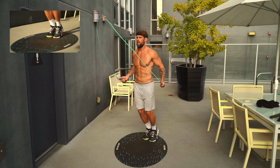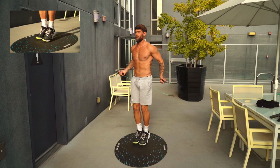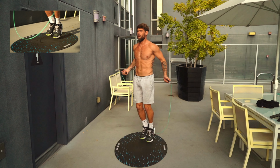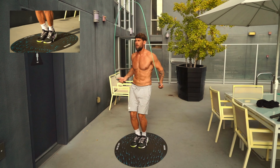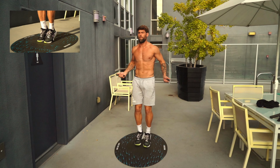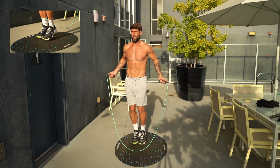Front straddle: what you want to do is pretend that there's an imaginary line and you are just jumping over it and backwards over it at the same time. But again, it's just like regular bounce, and you'll find most of these 10 tricks are just regular bounce with a slight foot variation. The next one up is going to be side straddle, and we're going to be using that line to just jump to the right and to the left of that little imaginary line.